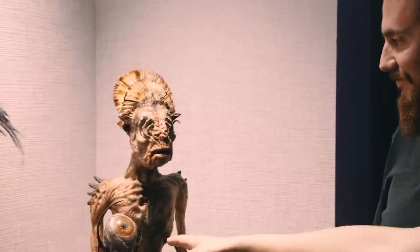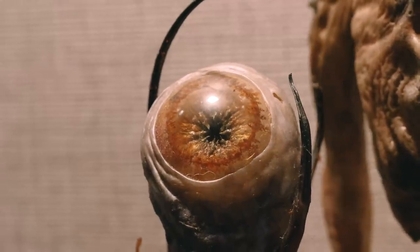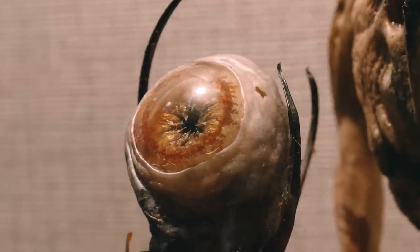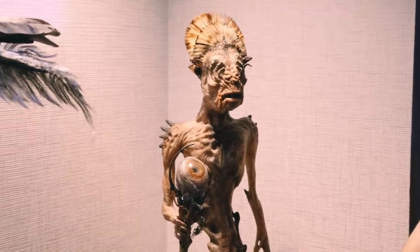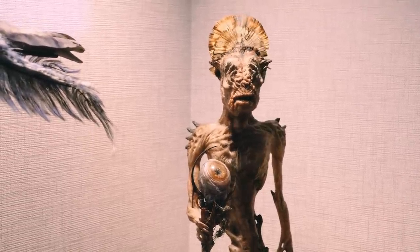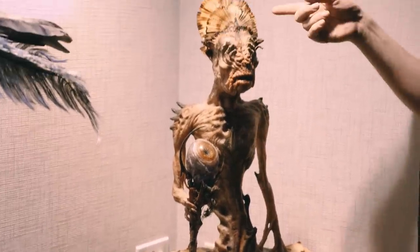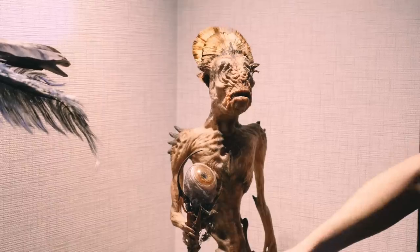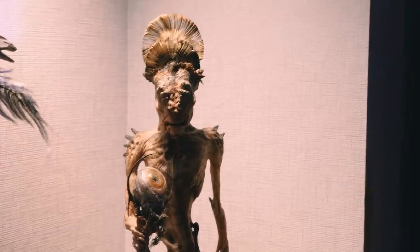I love this one — I saw the eye just move here. Yeah, the little dilating pupil in there. Wow. This one is a little more advanced, a lot more servo motors right here. How many different motors are you using? He's got one that does the body turn, one that does the head tilt, one for the head crest, one that turns the eye, and one that does the dilating on the eye.